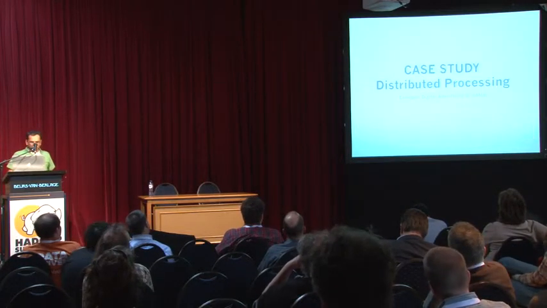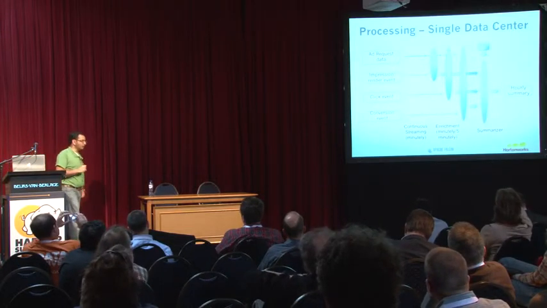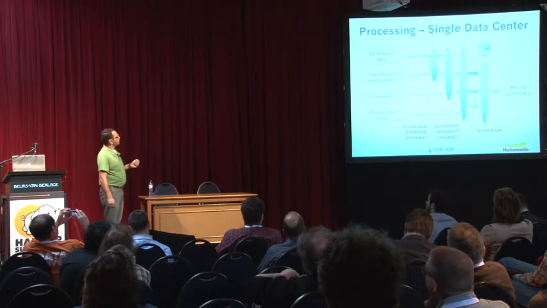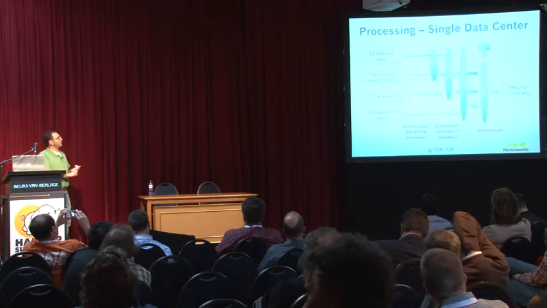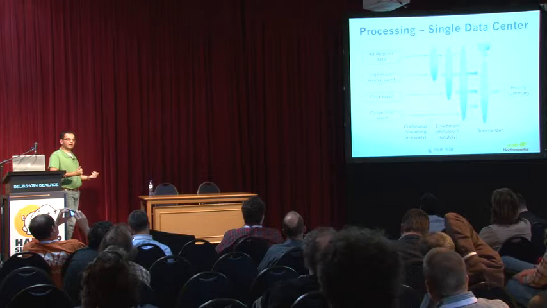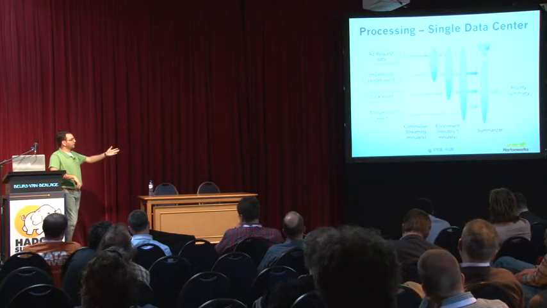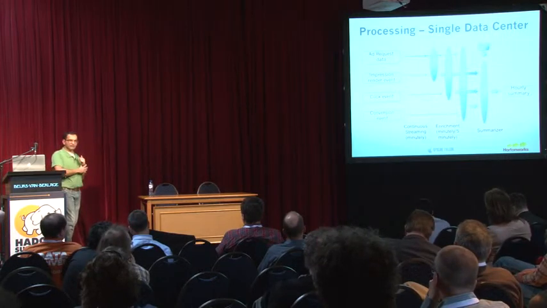This is one case study that is used at InMobi, where Falcon was initially built. So you have your ad requests coming in, impression clicks, and conversion events coming in to a single data center. You want to do some kind of aggregation here, some kind of enrichment and aggregations on an hourly basis.